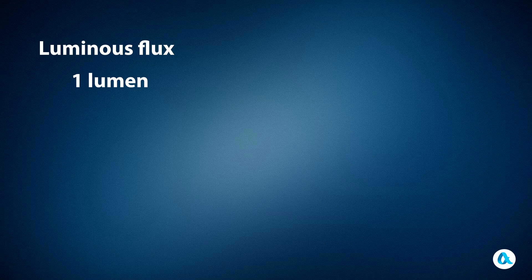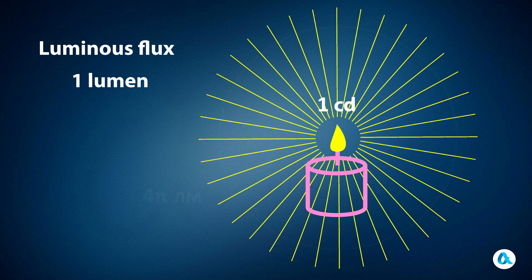Let's take a light source with an intensity of one candela and let it uniformly emit light in all directions. Then it is stated that this source produces a light flux of 4π lumens in all directions. The reason why 4π appears in this context is because the surface area of a sphere is equal to 4πr², and this light flux will remain constant and unchanged for any closed surface that encompasses or surrounds our source of light.